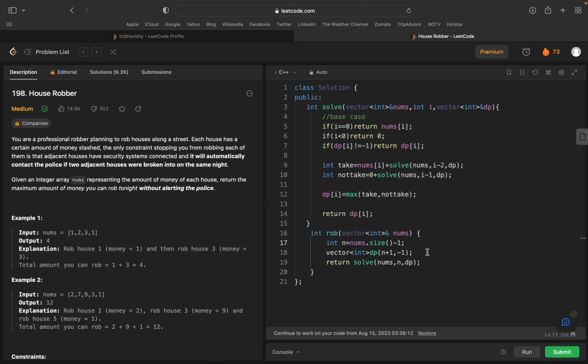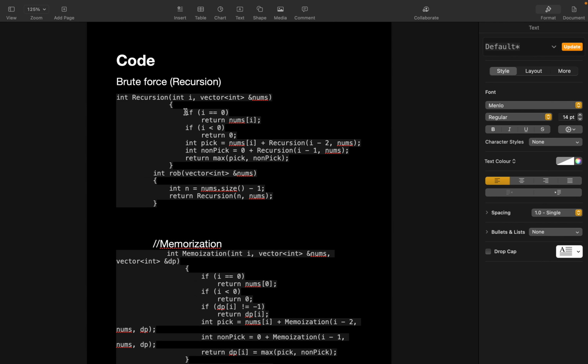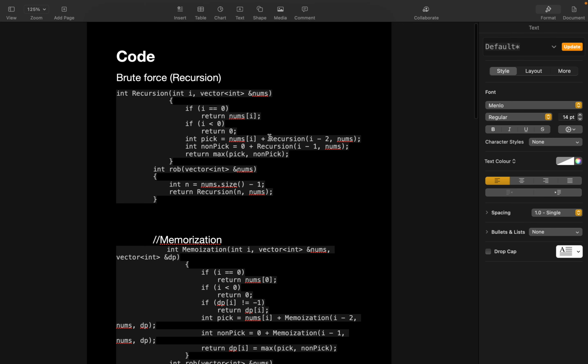So that is the complete memoization code. Now if I use plain recursion, the recursion is the same, only I am not making a dp array.